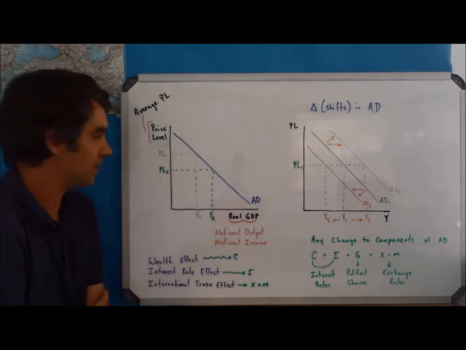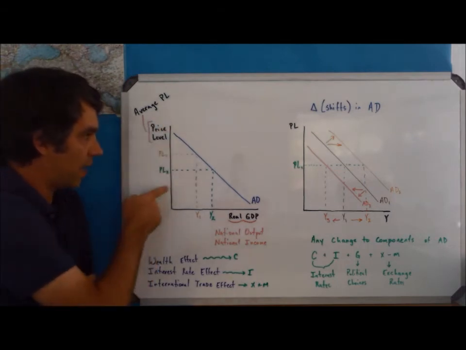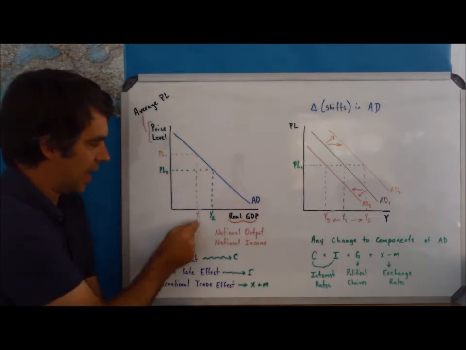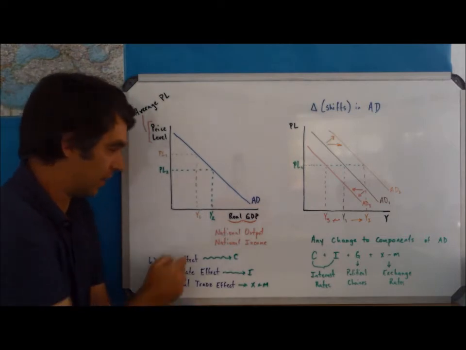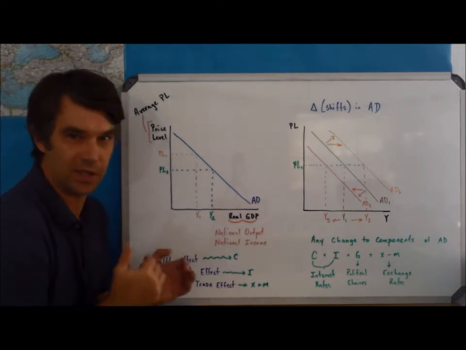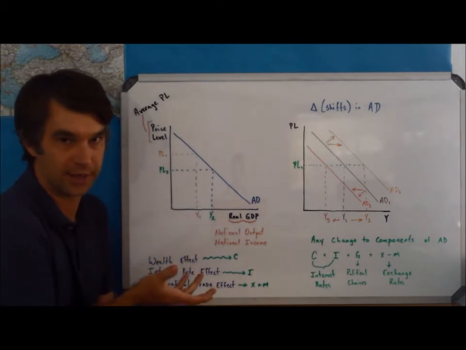I think that's a bit redundant because the word average to me implies the same thing that the word level does, but it really doesn't matter. Both of those are accepted. As far as our coordinates, we need to call this PL1 or PL on the y-axis for price level, and we use the shorthand Y for real GDP. Really just to annoy the mathematicians out there because we're going to put Y on the x-axis.